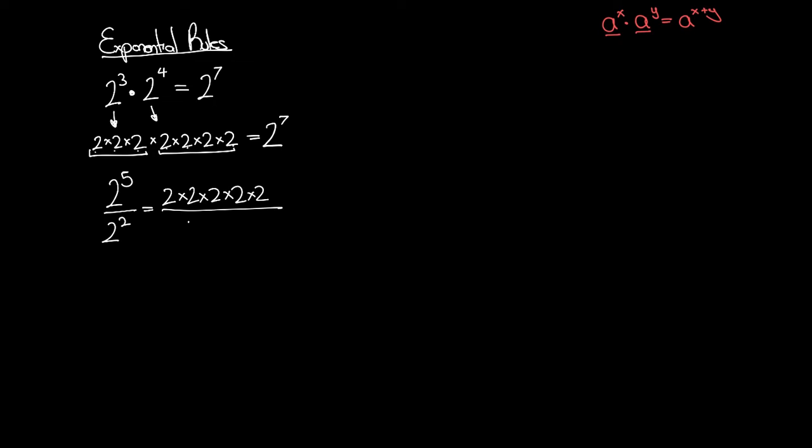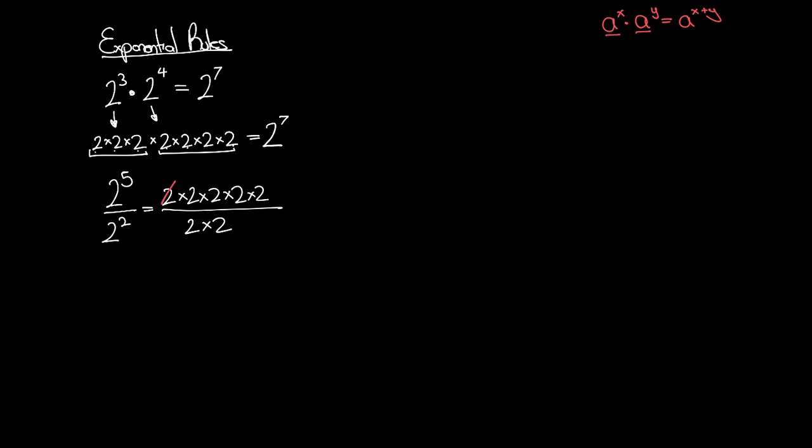The denominator is going to be 2 times. Now, here's another important rule to think about. You can only cross things out in the numerator and the denominator if you are dealing with multiplication. This does not work if you're dealing with addition or subtraction. I have seen way too many mistakes from students on that. Make sure if you're crossing things out that you're dealing with multiplication.